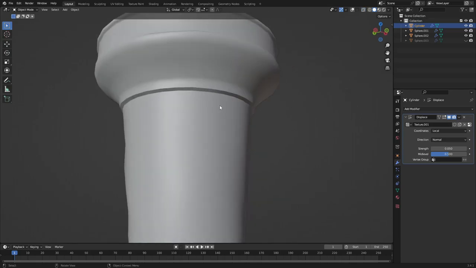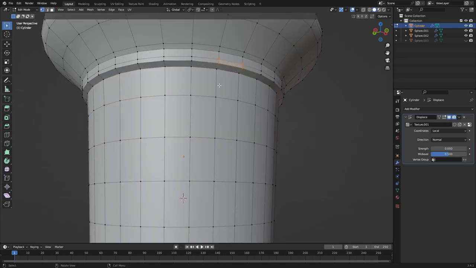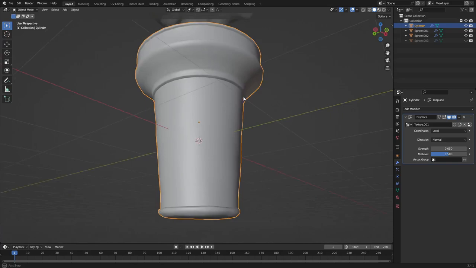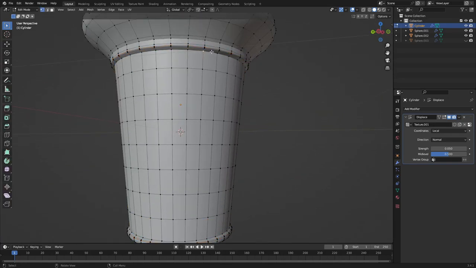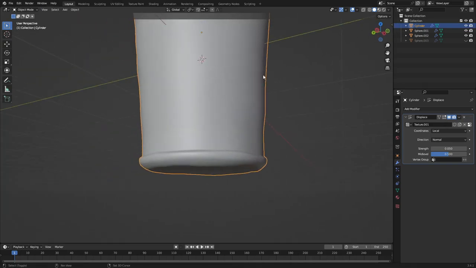Nice, cool. So I want to go ahead and also bevel this edge up here. Grab that edge. Shift, control. Shift, control. Control B to bevel the edge there. And then now we have something that looks pretty darn cool. And the inside ones as well. Don't forget about those. And there you go. Nice.